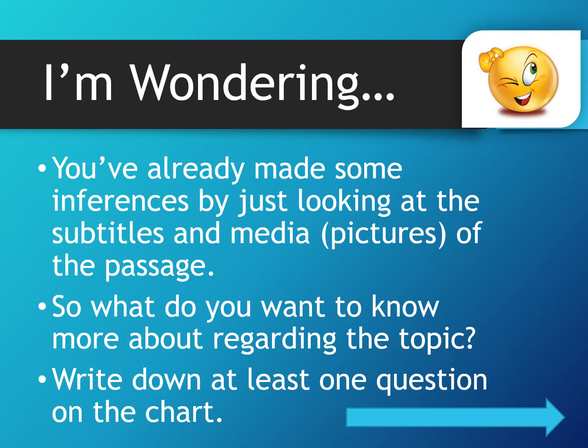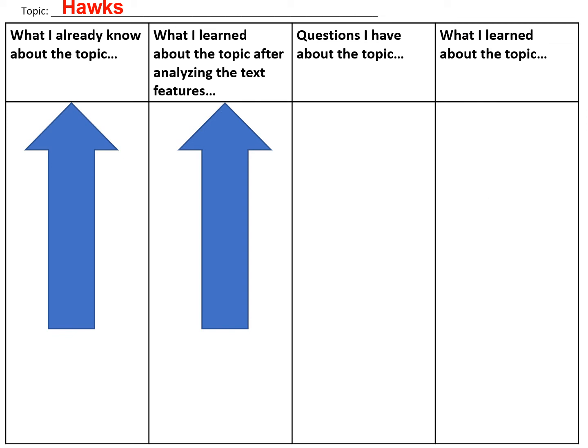So again, when it comes down to what are we wondering about now, what question do we have, I do like to take them all so long as they are related to the title and subtitles and pictures we have been looking at. So let's take a look at the chart next. Students would go back to their chart, and this is where they would add their questions. It could be 1, 2, 3, whatever questions they have regarding the topic. So that is what they would do next.